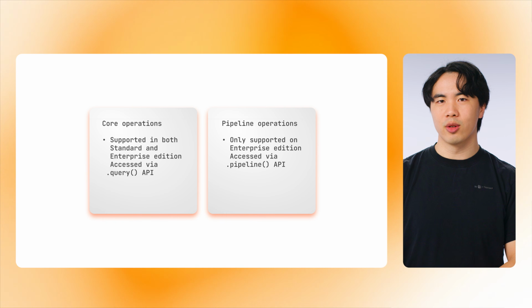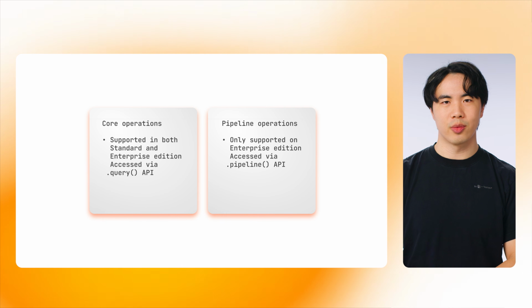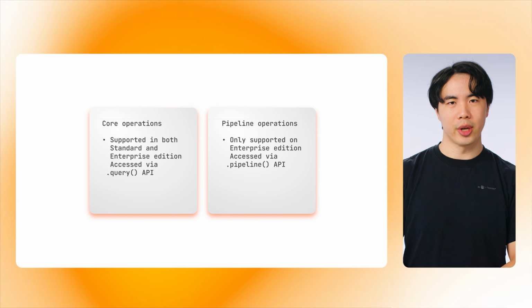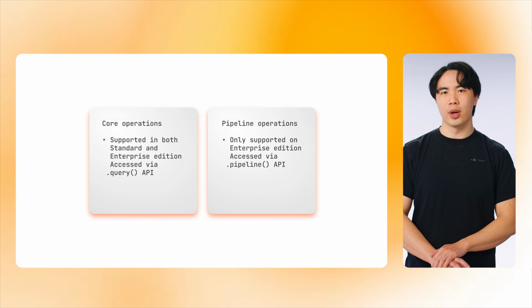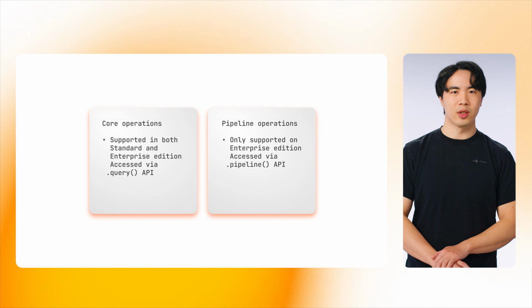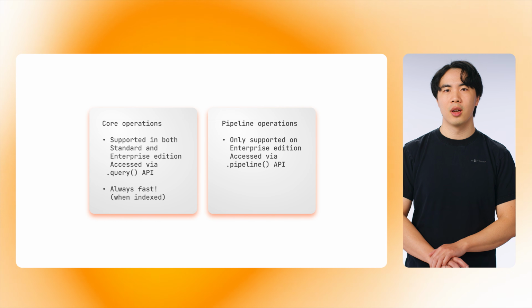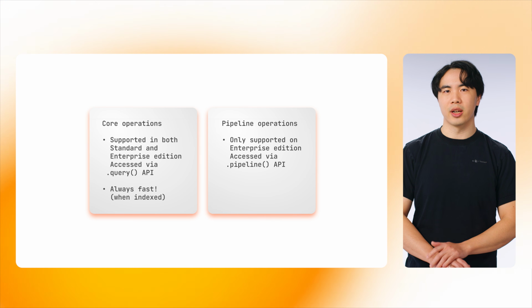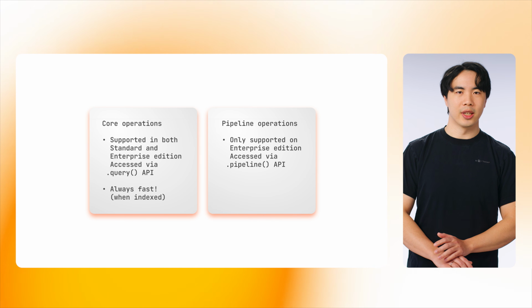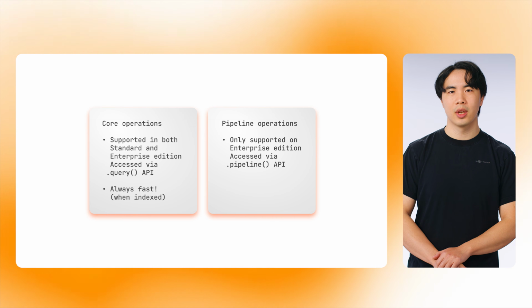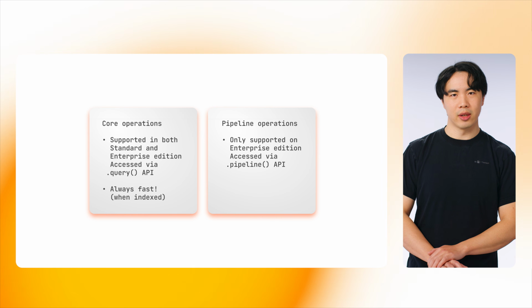They're also available on Firestore's Enterprise Edition, though the Enterprise Edition may employ some different query resolution strategies. More on that later. I'll be using core operations and later on pipeline operations to refer to just reads, even though they both also include writes, since this video series is focused on querying. Core operation queries are queries that can be run on an indexed collection, meaning if you create an index, your query will always be fast. Queries run against a Standard Edition database are always run using an index, and on Enterprise Edition, they'll run on an index if available, otherwise they'll fall back to a collection scan. We'll get to pipeline operations in a later video.